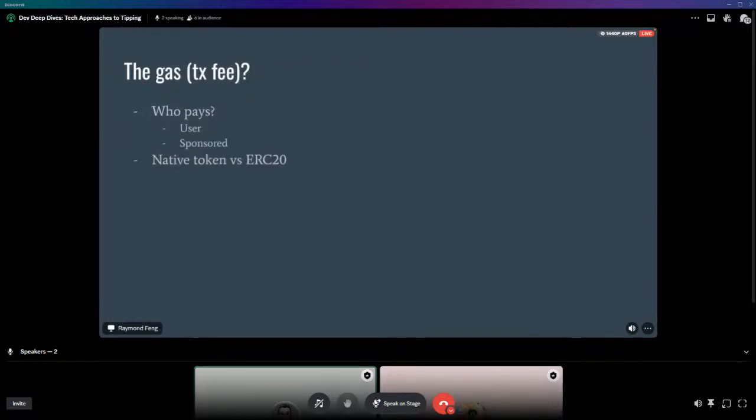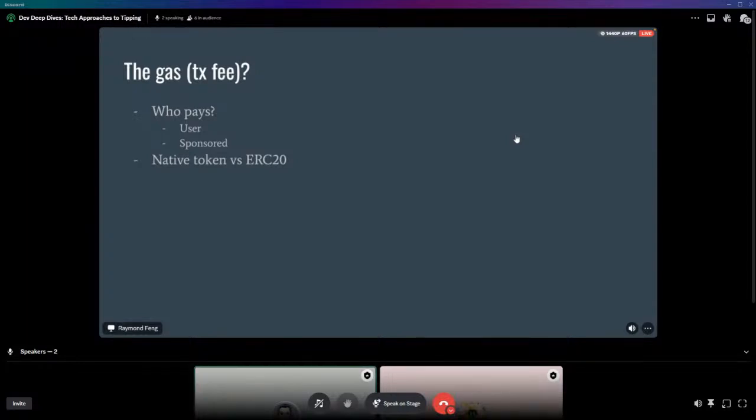Now, going back to the on-chain transaction-based tipping. Usually we know for every single transaction on chain, there's going to be a fee involved. So who's going to pay the fee? We have different options here. Traditionally speaking, whoever submits the on-chain transaction will pay the gas fee. And to pay the gas fee, you need to have the native tokens on that blockchain, right? So the gas is becoming a very interesting blocker for a lot of users coming to crypto and Web3.